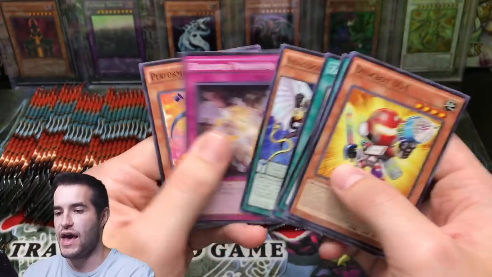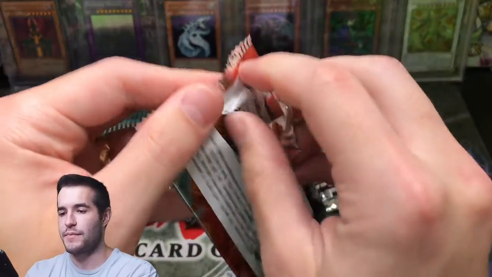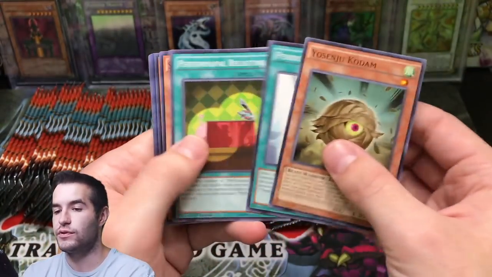Next pack is no Chick-a-Lattes, just like all the other ones. You know what that means? We're gonna have to pull another Ghost Rare to make up for it. That's the only way we can equal a Chick-a-Lattes.